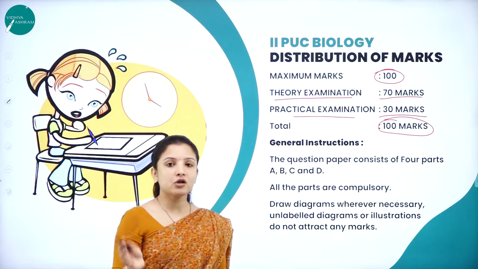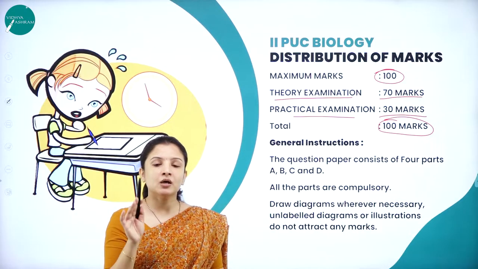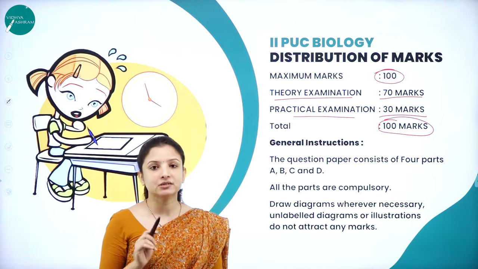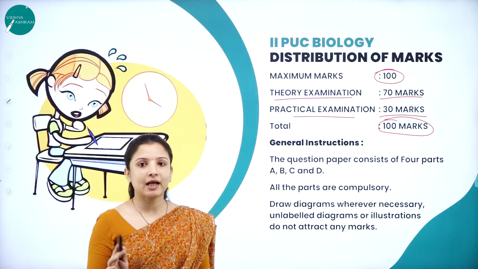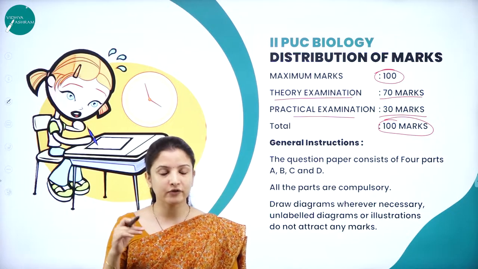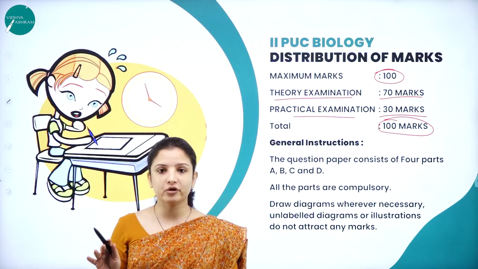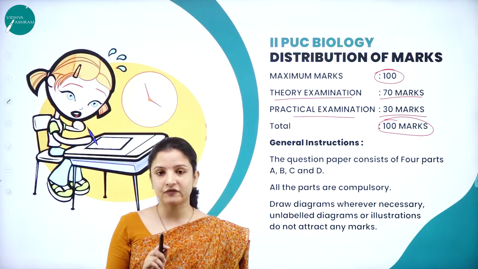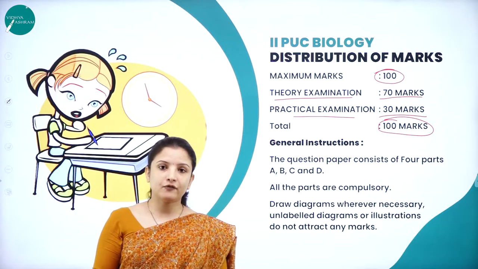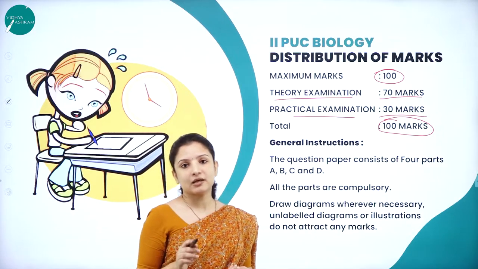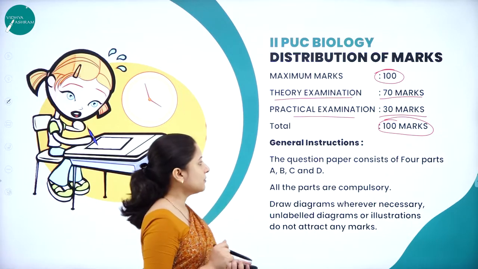So, including your practical and your theory, joining both, you have to score 35, then only it is considered pass. Don't think that you'll not do your practical well. If you don't attend the practicals, or don't do your practicals well, in theory compulsorily you'll have to score 35, it will not be 21. So therefore, both theory and practicals together, the marks that you have to score is 35 marks.